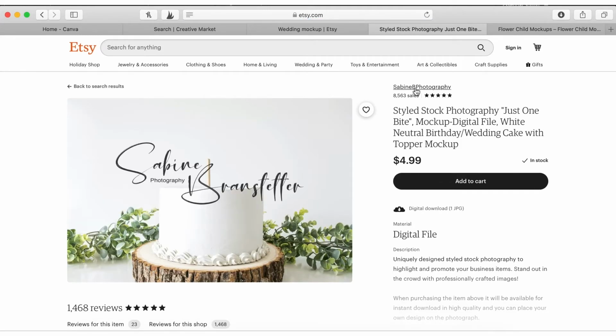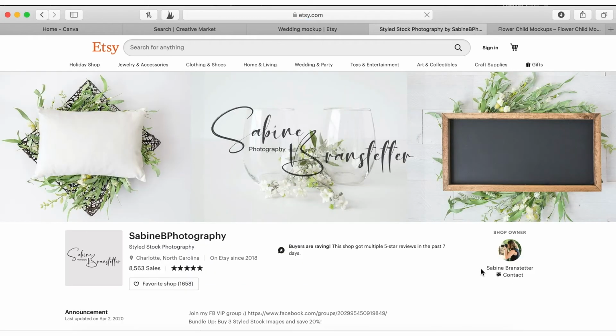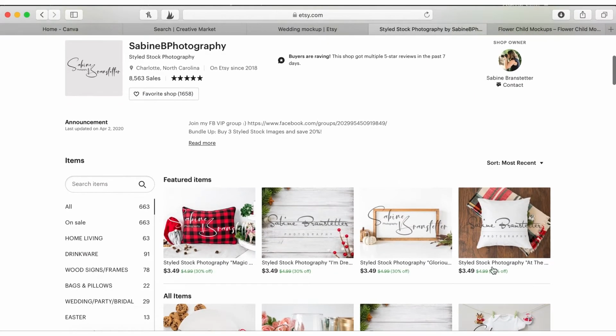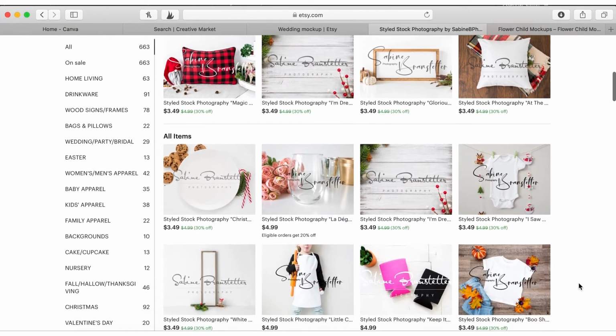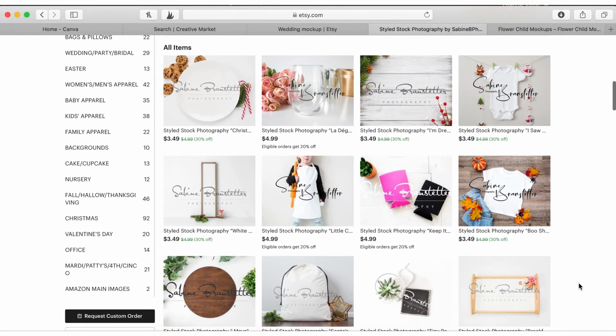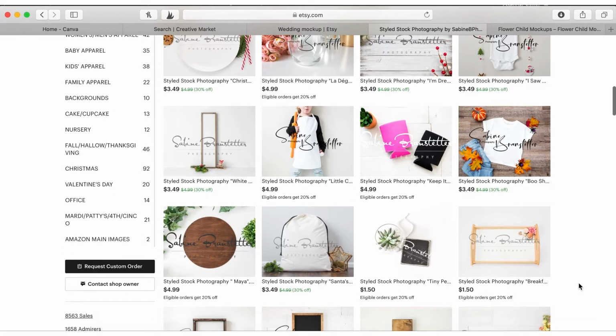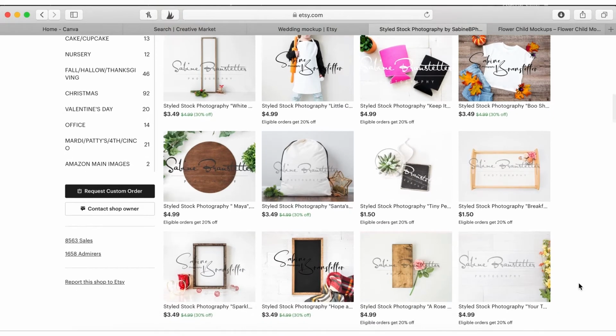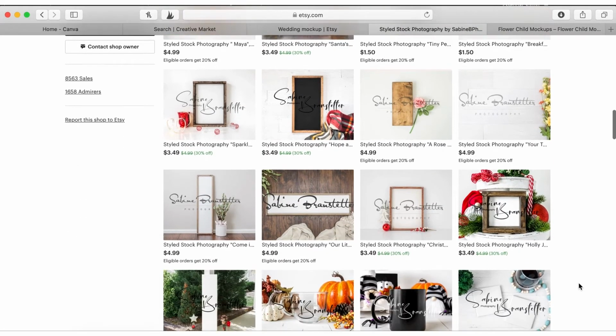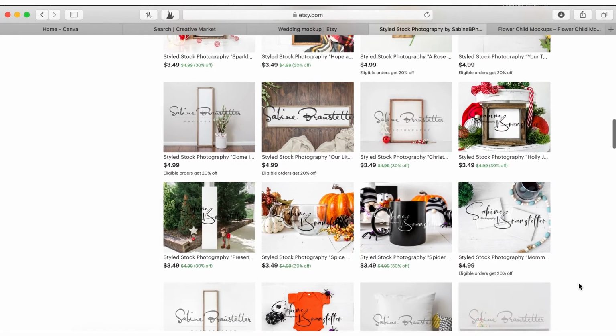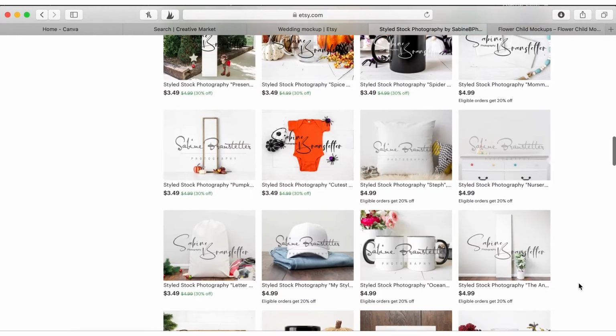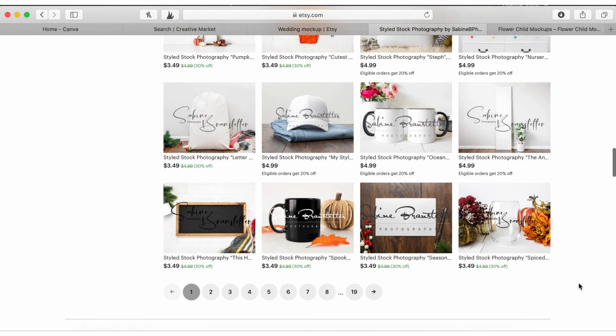If your shop has a theme, say wedding, you could look up wedding mockups. There's tons of mockups for invitations, posters. Look at this cake one. I also have purchased from this shop quite often, but she has great product photos, glasses, plates, koozies, Santa sacks, frames, wood signs. So you guys can see, you can really mock up tons of different products.